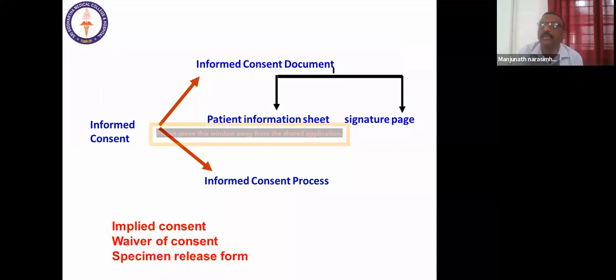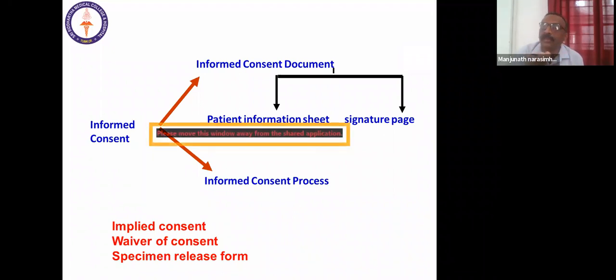Whether you are going to take it personally, as an interview, or as implied consent, mention what method you are going to use. There are some terms you have to understand here. Number one is implied consent. What is implied consent? Nowadays most people share Google Forms as a survey method. In the beginning they put a statement: if you are interested, you can start filling this form. The moment they start filling the form, consent is implied. They have accepted to be a part of that particular study.